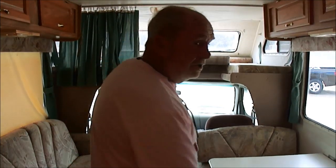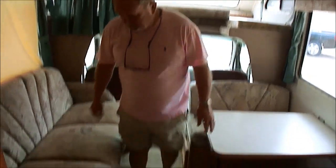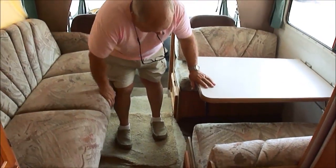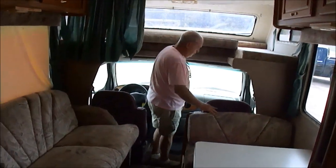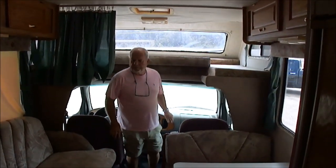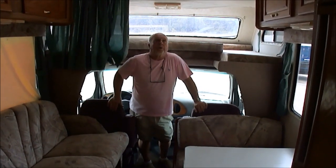My name's Bob Dale, my phone number is 601-218-1223. You can call me anytime — evenings, mornings. If you have a figure in mind you want to offer for this, give me a call because we're going to sell it no reserve. This is the original material. Here's your bed. Floor's solid through here. I think that'll almost turn into one gigantic bed with the dinette made into a bed and the sofa bed.